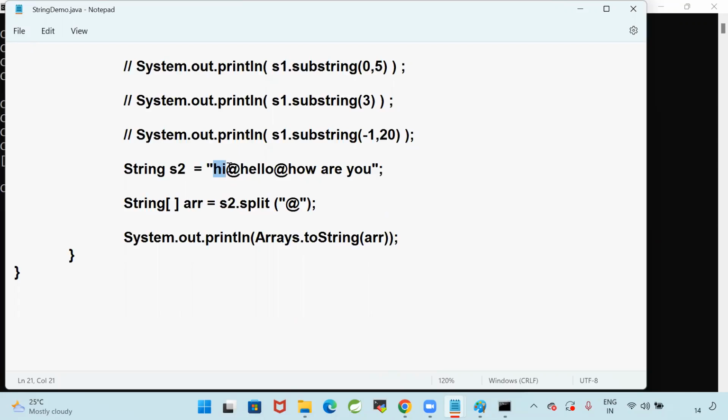Hi will become one string. After that, check, there is a delimiter. Take this as one string. Completed. Then check, there is one string, the last part. Suppose I keep it like this, this one will become one string, this one another string, another string. I am getting the string array. Split method will split the given string based on the delimiter, and it is going to give you a string array.